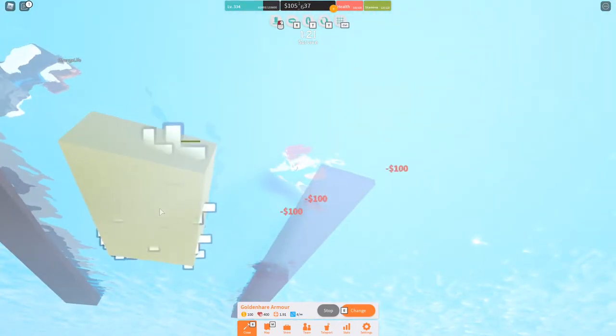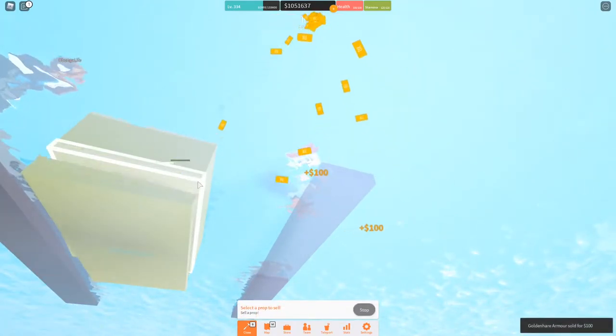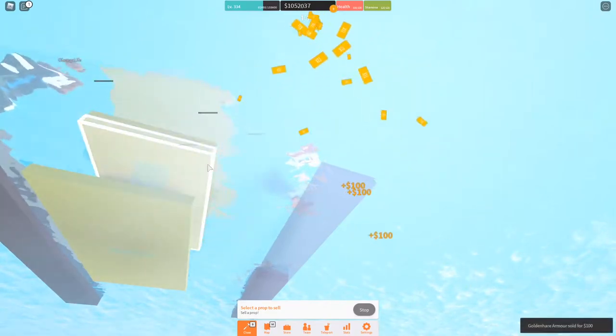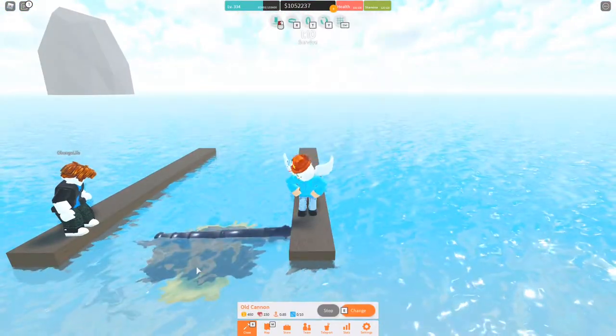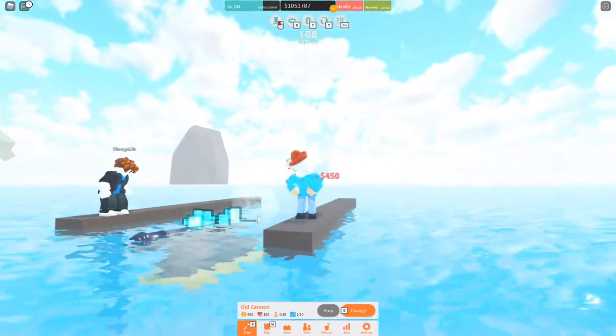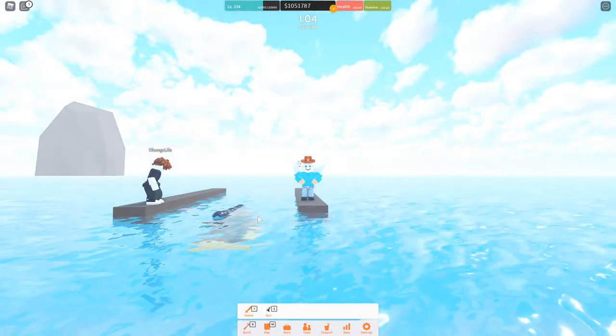1, 2, 3, 4, 5, 6, 7, 8. Delete all of these. Stay on the outside so you don't delete the seat by accident, because that is a pain to restore. I'm gonna go to weapons, old cannon. And as you can see, it is very, very low into the water.